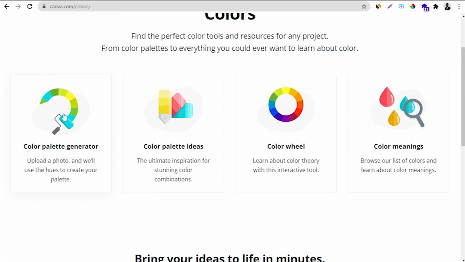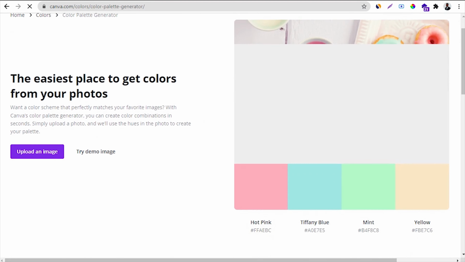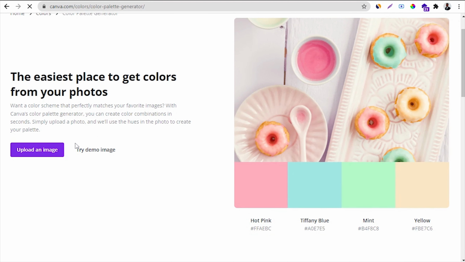This particular one is used in generating the color codes in a particular image. So when you click on this and it opens up, you can see that you can upload your image right here and get the color code for that image. When you go on Instagram, you probably have seen people who create Instagram carousels, for instance, and the color of their image syncs to the color of the background or the color of the text, and you wonder how they are able to create perfect designs.